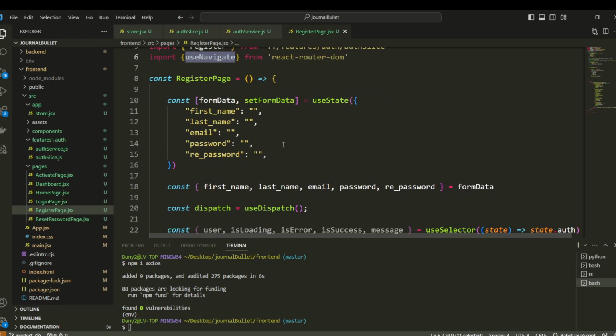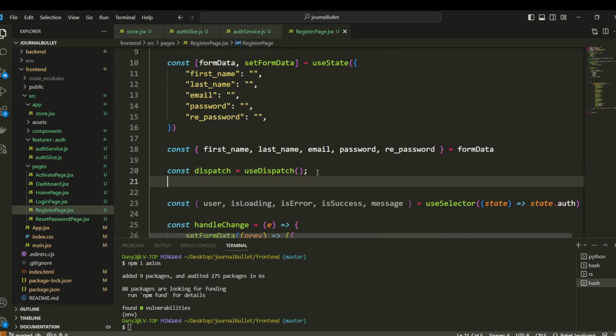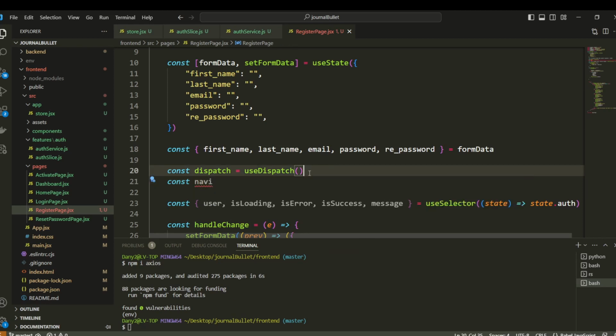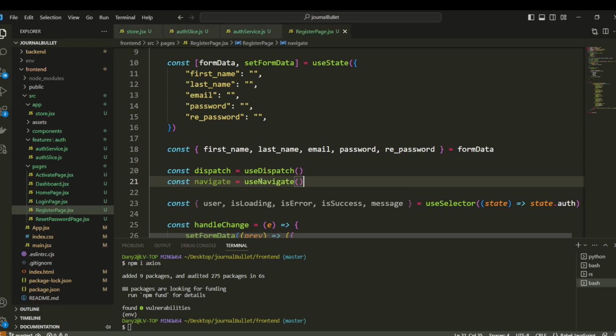So let's create here const navigate, going to be equal to useNavigate.